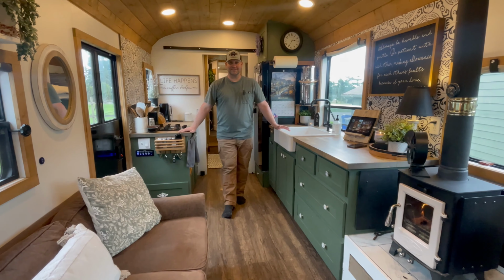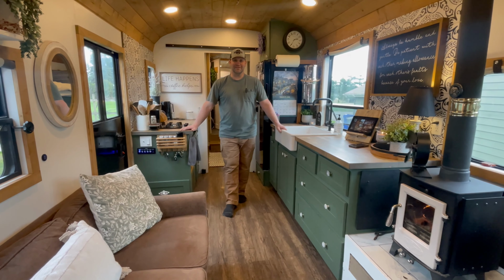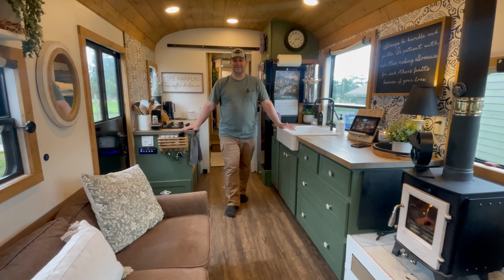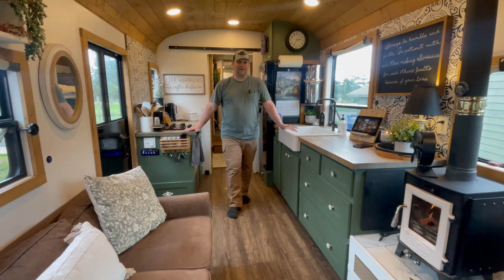So now that we've lived in the bus for 2 years full time, we can tell you that most of the things that we did have been working out wonderfully. But some of the things we might have done a little bit differently. Probably the biggest thing that we ran into was storage. You definitely need a lot different amount of clothing for a weekend trip versus living in the bus full time. So one of the things we did right off the bat was we took out one of the bunk beds and made a chest of drawers.